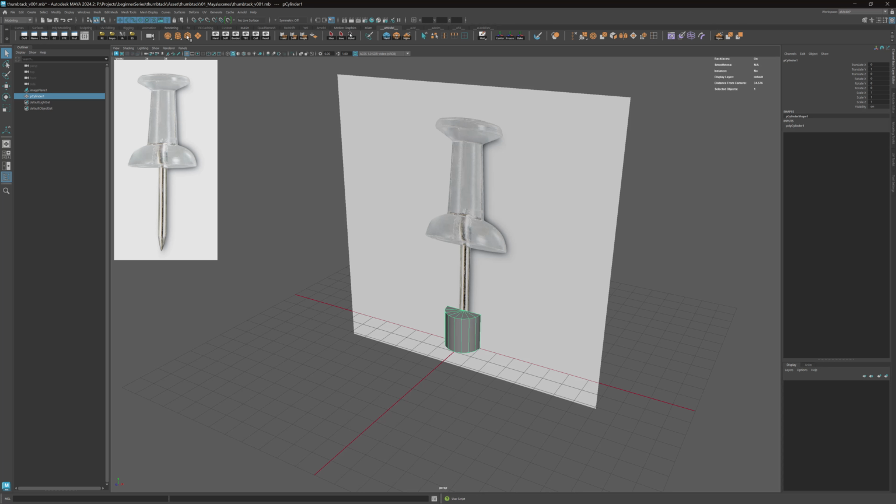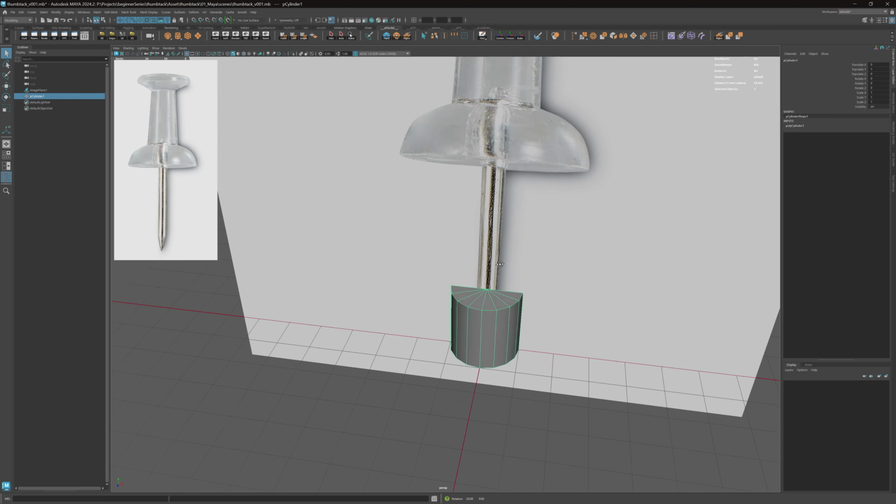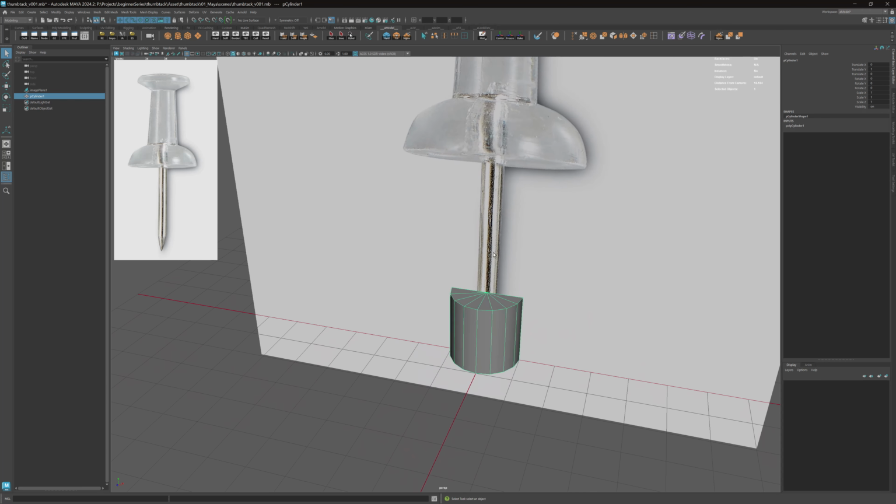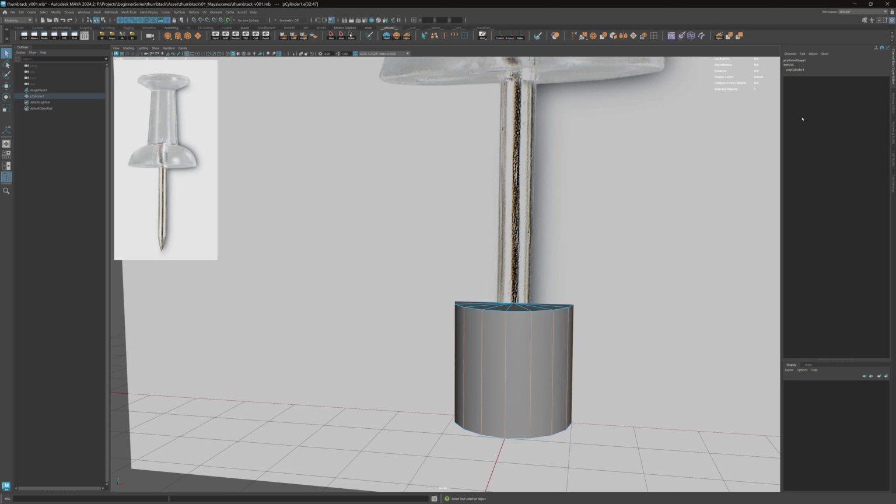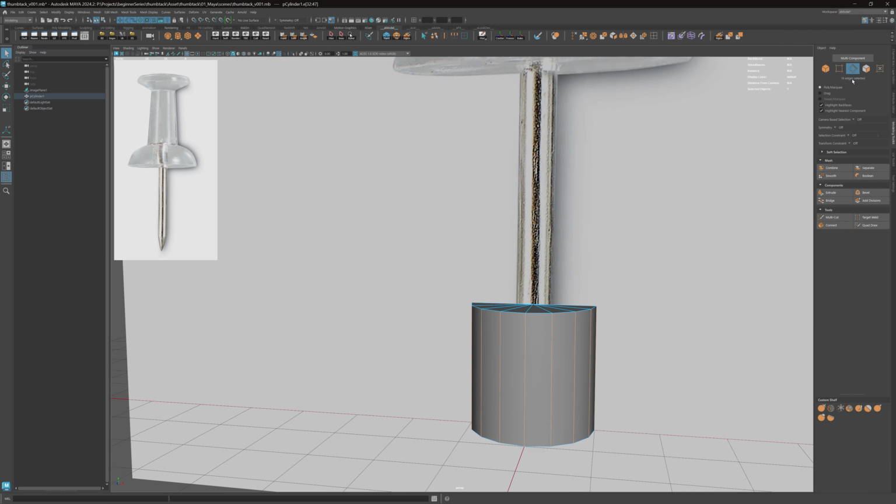This is a custom shelf, and I have a button here to create a cylinder. This comes in at origin, and by default it has 16 subdivision axes. If you select all these edges and go to the modeling toolkit, it'll give you a count, so this has 16 edges.